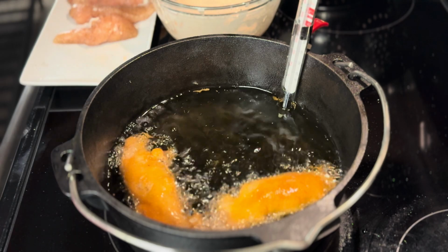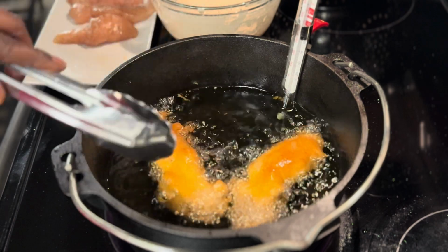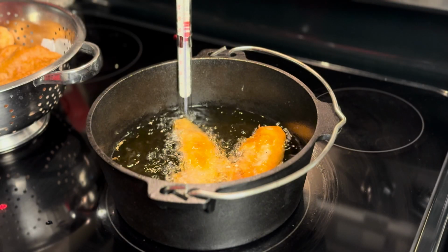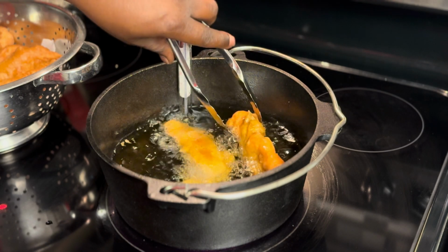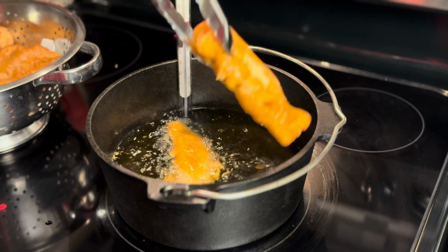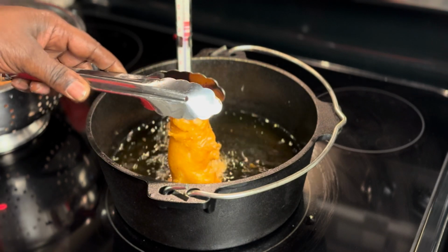So let's finish getting these delicious chicken planks, better than Long John Silver chicken planks. Let's get them all fried off. And we're gonna come back and we're just gonna present them. As you can see, these are our last two, family. You see how quick, how easy that was? And save your money. You ain't gotta spend your money for some dried out food, for some old food, for some half-ass made food. I'm just gonna be honest with you.